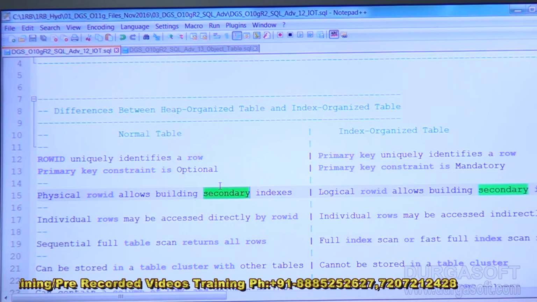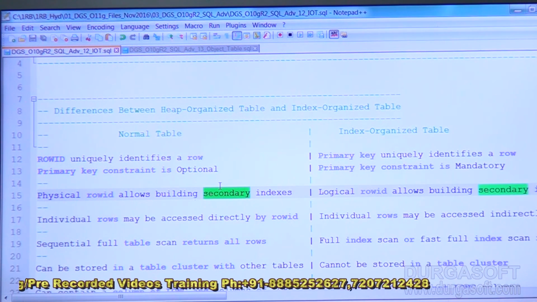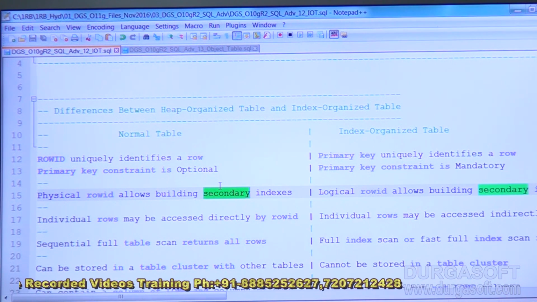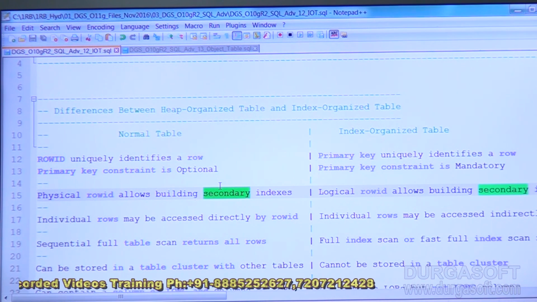To build secondary indexes, physical row IDs will be used in case of normal table. For the same secondary indexes, logical row IDs will be used in case of index organized table.